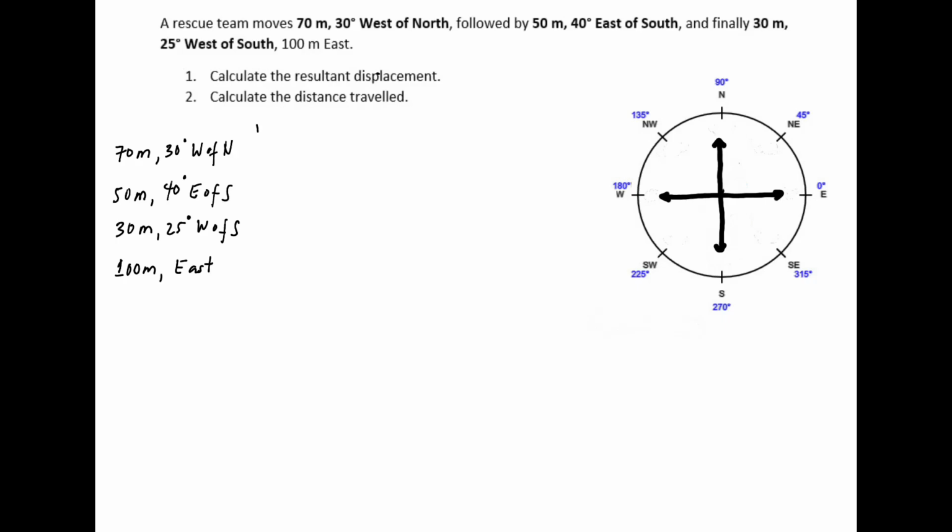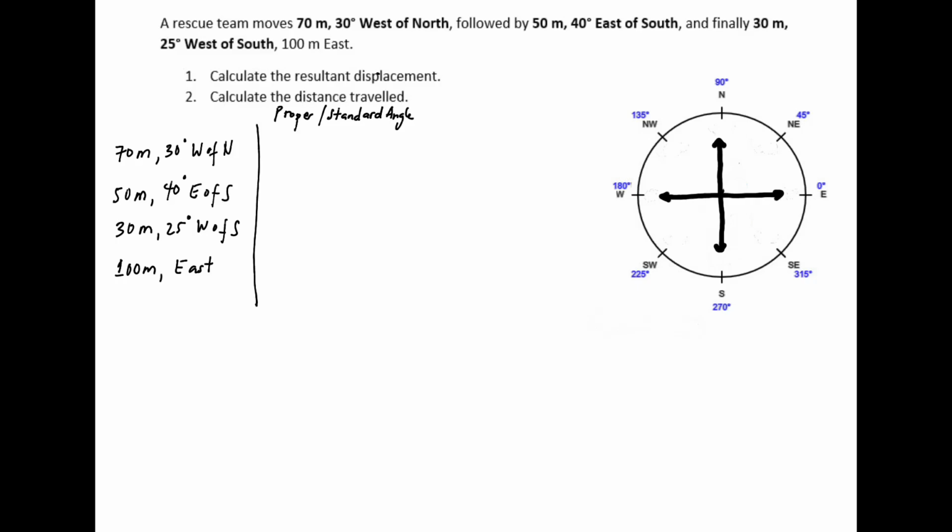And so the first thing that we need to do is to identify the proper angles, or the standard angle, given with the reference angle coming from the x-axis. So we're going to write here proper or standard angle, the standard angle that we're using in math. From here we can see the directions. East is 0 degrees, north is 90 degrees, west is 180 degrees, and south is 270 degrees. So let's have now our proper angle.